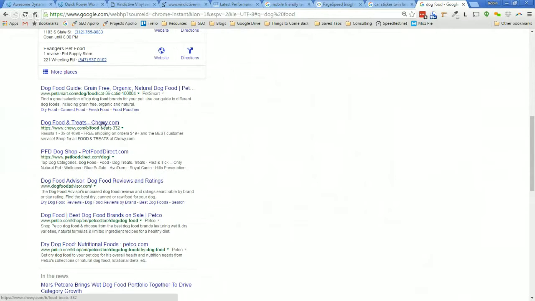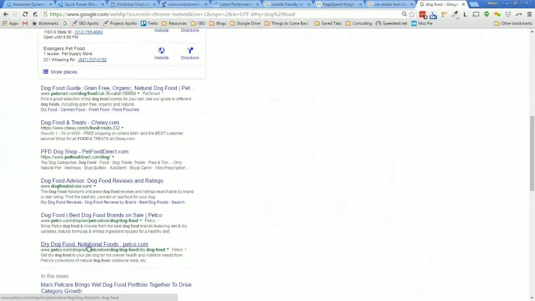I can see this one has a brand here. This one is just basically listing off different attributes about the dog food. What you don't want to do is what this one right here does. See how it says dog food, best dog food brands on sale. Why you don't want to do this one is because you don't just want to list keywords. It's not going to translate well to humans, and Google's going to know what you're doing.